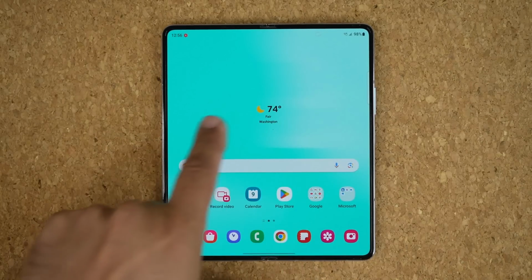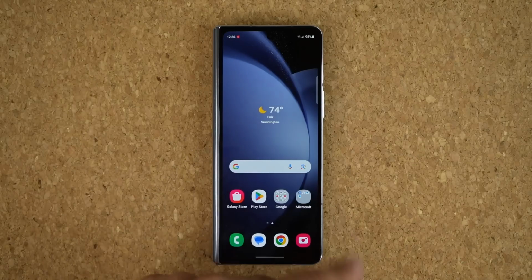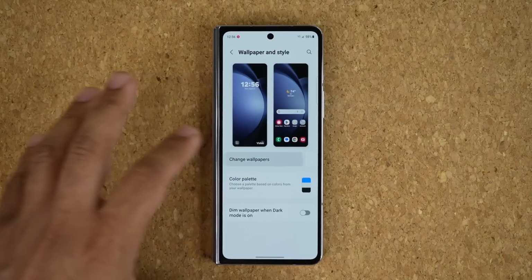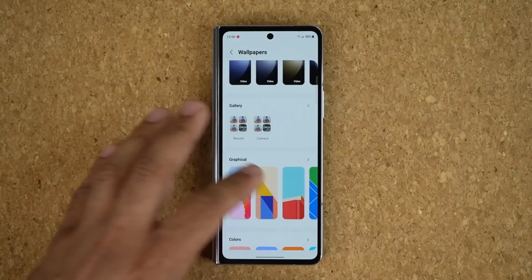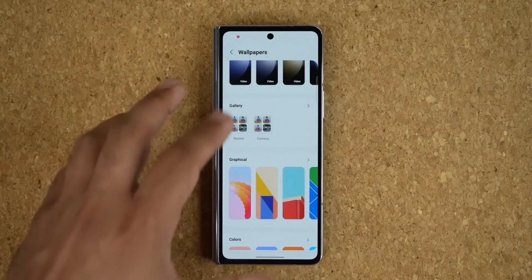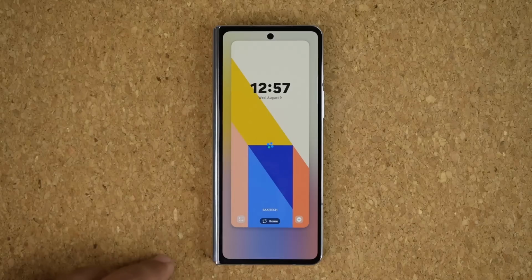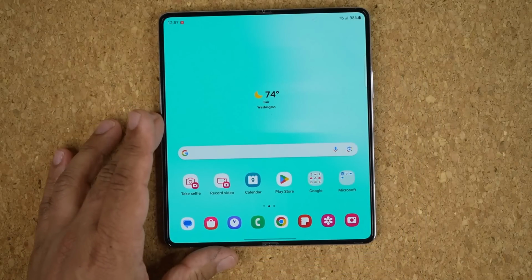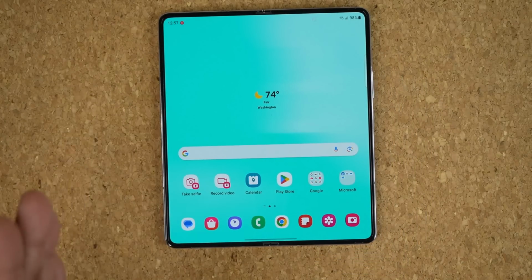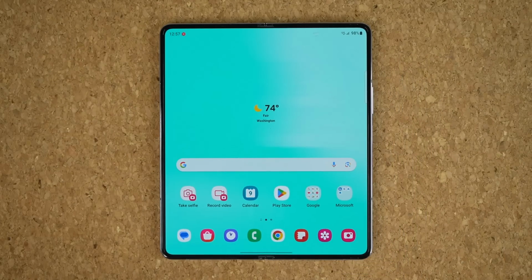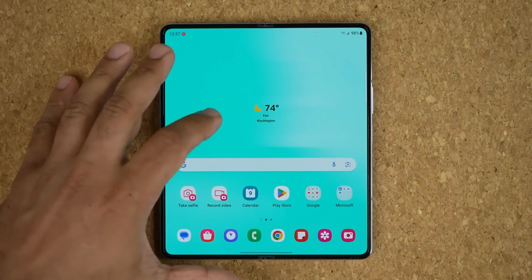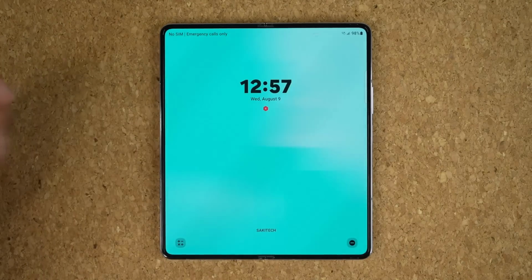Remember this wallpaper. You can see back over here we have a different wallpaper. So if I pinch the screen, go to wallpapers, and change the wallpaper from here. Let's just use this one as an example. All right, tap on done. You can see we have this wallpaper on the outside, and on the inside, when I unfold it, we have the other wallpaper. So two different wallpapers for two different screens, and the same thing is going to apply to the lock screen. On the outside, I picked a different lock screen, so on the inside, we're still going to have a different lock screen.